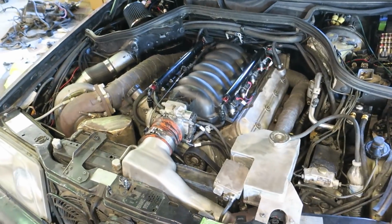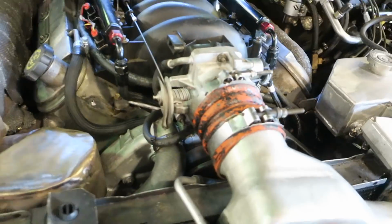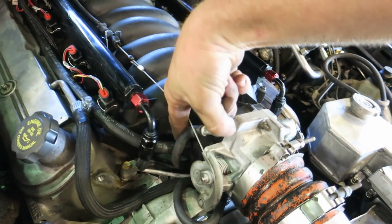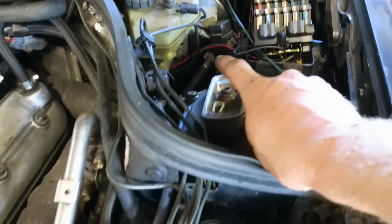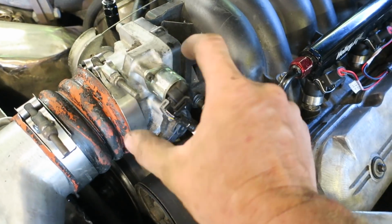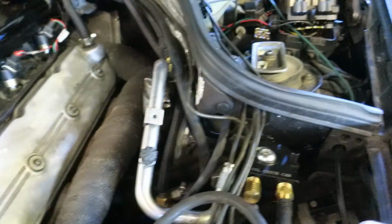Perfect, thanks man. Yeah. All right, back from LS Fest. There's a few things that I had to change. I wasn't sure about this line right here coming off the intake. That actually goes to the brake booster for vacuum brakes. Even though it's boosted, when you shut off your throttle plates, when you hit the brake, this is under vacuum and your brakes still work.